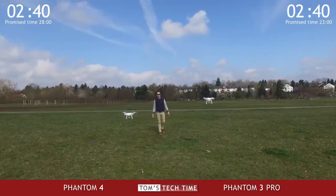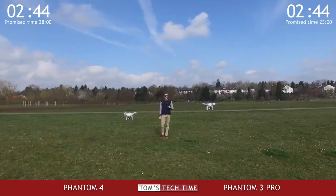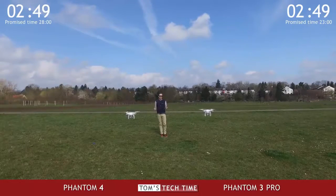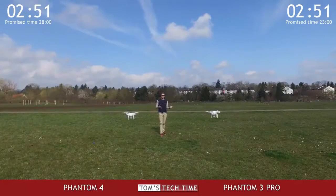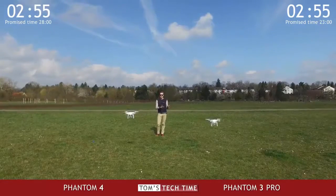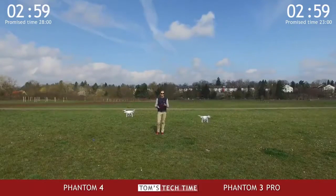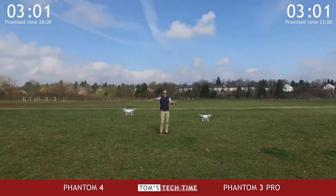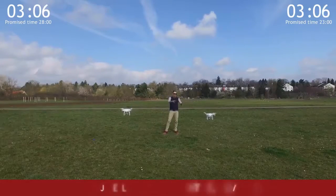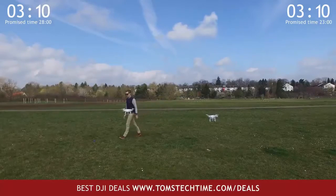Actually, both UAVs are behaving quite nicely, and I must say that the Phantom 3 today is a lot more stable than the other day. But still, I did a cold IMU calibration before both flights, this one and the last one, where I tested the stability. And yeah, I must say, now the Phantom 3 is behaving a lot better, but still the Phantom 4 is the winner. When it comes to flight stability, you can still see it. The Phantom 4 hovers quite nicely. It's rock solid, while the Phantom 3 is a little wobbly. But let's just continue that easy flight.